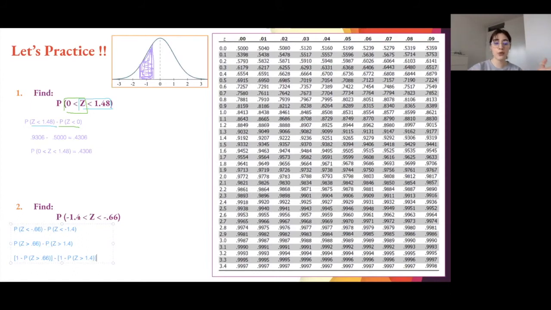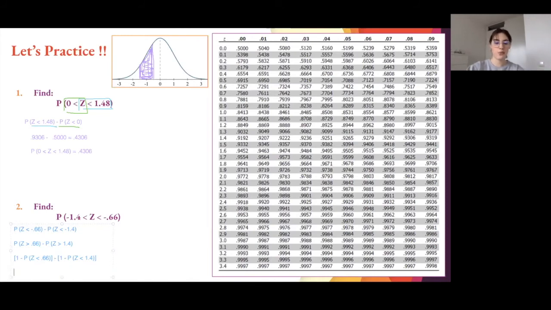So remember, for both of these, since they both say greater than, we need to take 1 minus that value, because as always, we're looking for the value to the left of a z-score. So now that we have this written out, we can look in the z-table and find these probabilities. So for the first one, 1 minus the probability, and this should be less than, I'm sorry, this should also be less than, my mistake.